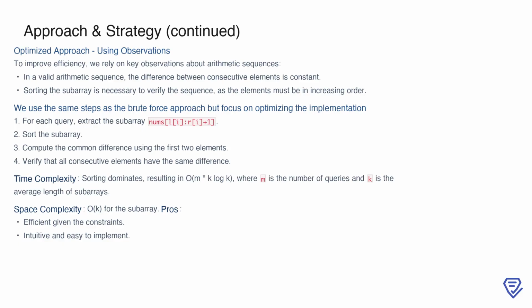This approach retains the O(m * k log k) time complexity since sorting still dominates, and it also maintains the O(k) space requirement for storing the subarray. However, it strikes a balance between simplicity and performance, making it a practical solution given the problem's constraints. It's both intuitive and efficient, particularly for the typical input sizes encountered in this challenge.